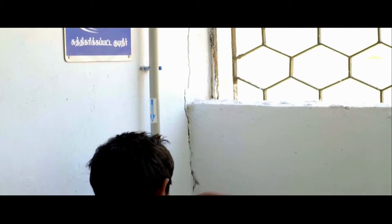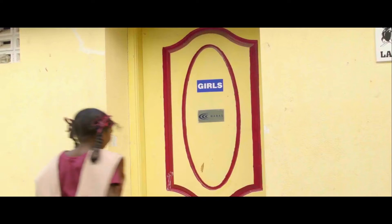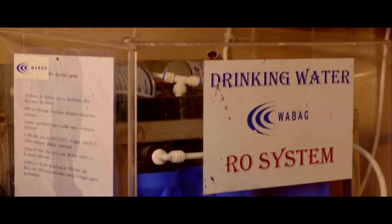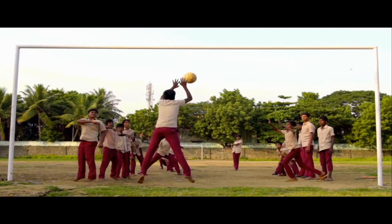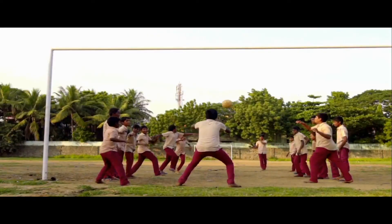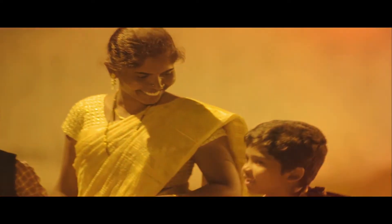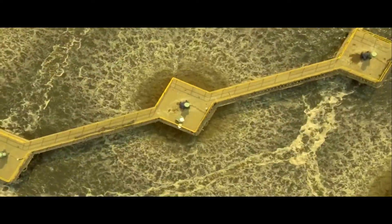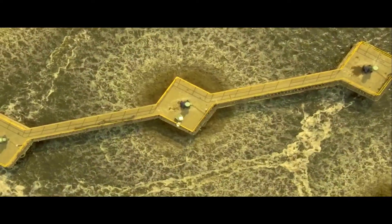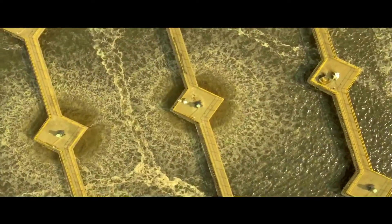Under Project Neighborhood, Vabag built toilets for girls and boys in a government high school in Kodungayur, and also installed a drinking water filtration system as part of its CSR program. Vabag extends its heartfelt thanks to Chennai Metropolitan Water Supply and Sewerage Board for assigning the responsibility of developing such a sustainable water infrastructure for North Chennai.